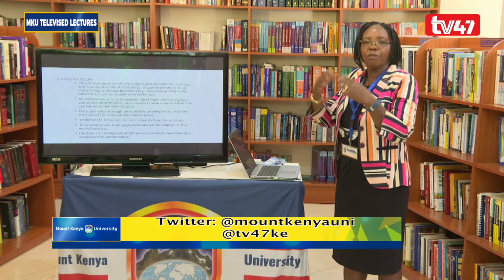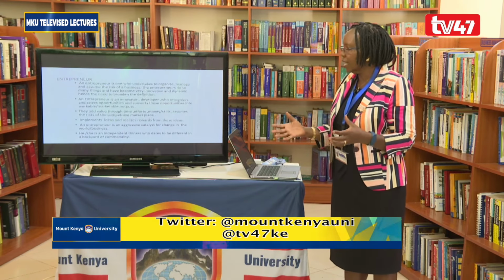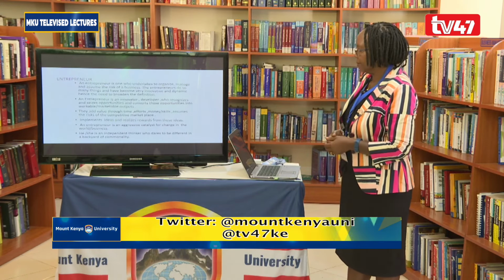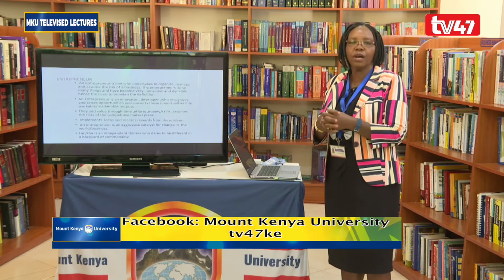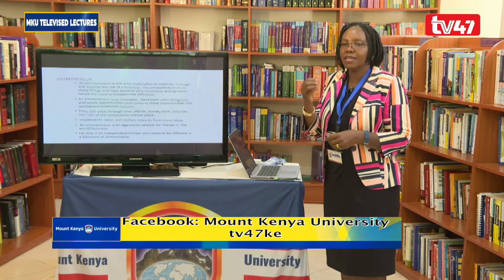Sometimes they do fail. But even when they fail, they come up again with either the same idea in a better manner, or they go to a different idea and they are able to implement it. And that is what differentiates a normal trader, what we call a trader, and an entrepreneur. We say that an entrepreneur is an aggressive catalyst for change in the world of business. The key word here is aggressive catalyst.